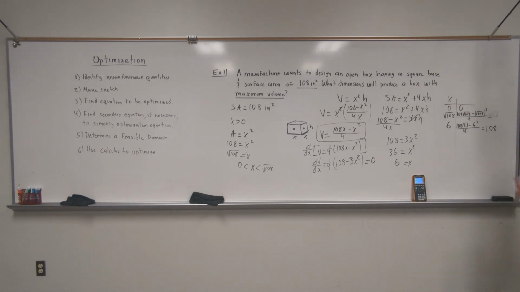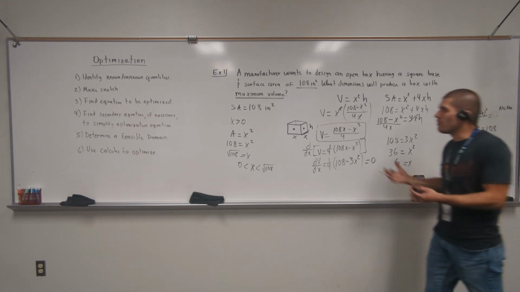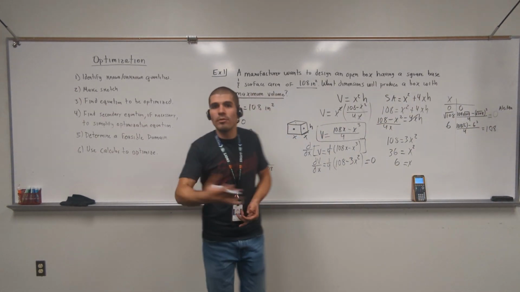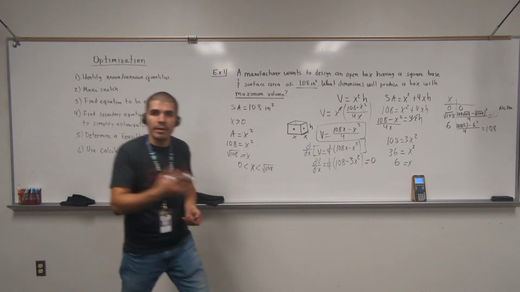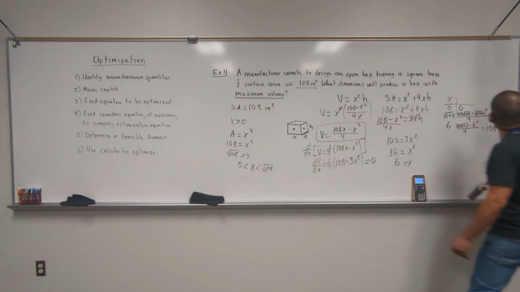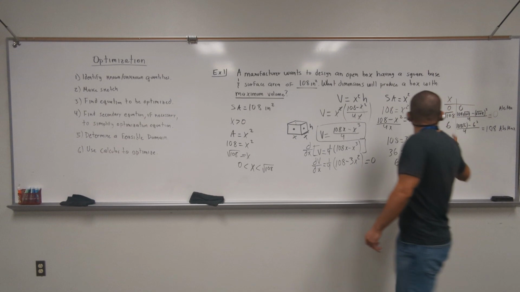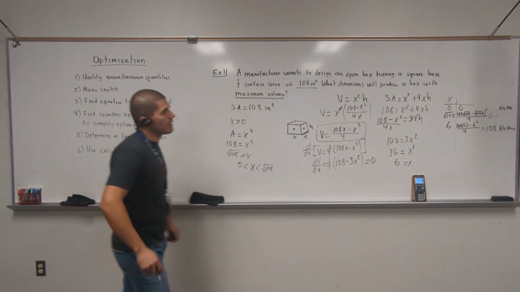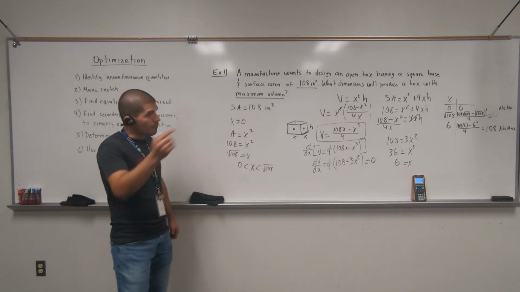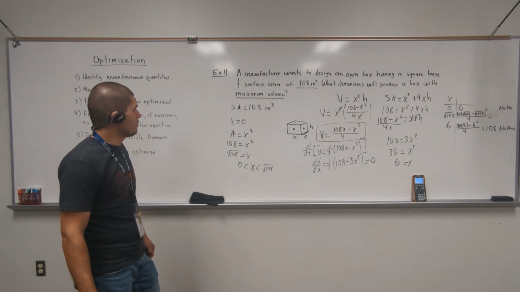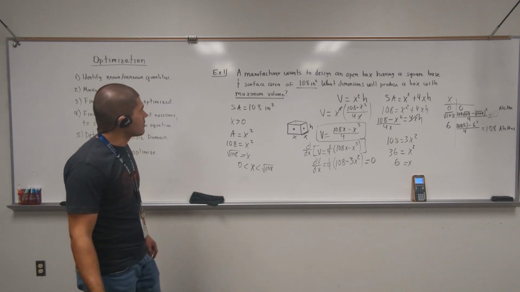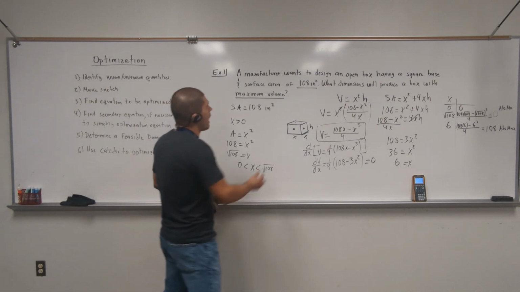Okay, so now by the candidate's test, these two values produce what we would call, in this case, the absolute minimum, which makes sense for this problem, guys. If I don't even make a box, then the absolutely lowest volume that I can create would be a volume of 0. And by the candidate's test, now I figured out that if my dimension for x is 6, then I would create a maximum volume for this box of 108. So now I gotta go back and answer the question, okay? So I need the dimensions.